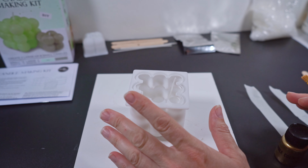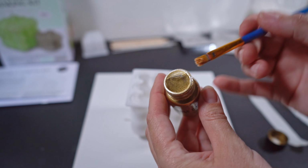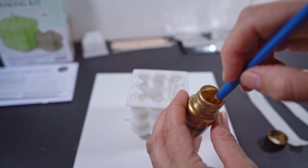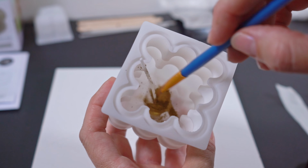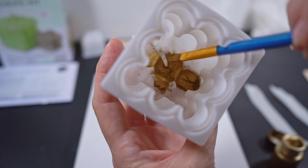So, okay, I think I want to add some gold powder to the candle. So I'm just going to take a brush and dip it in the powder. And I'm just going to put it in the mold. I think maybe a little bit too much. Just going to brush it all over the top, and we're just going to experiment.